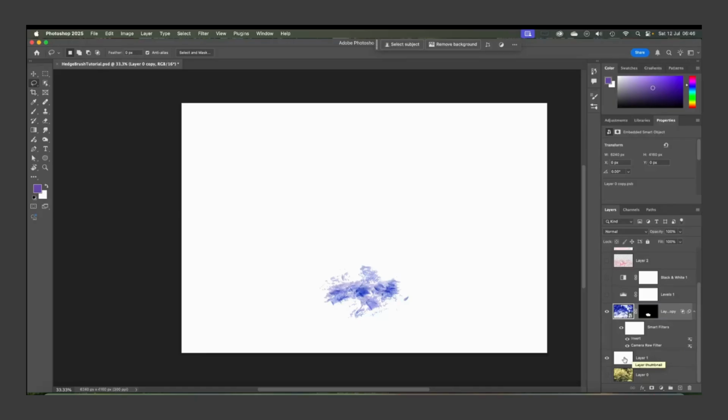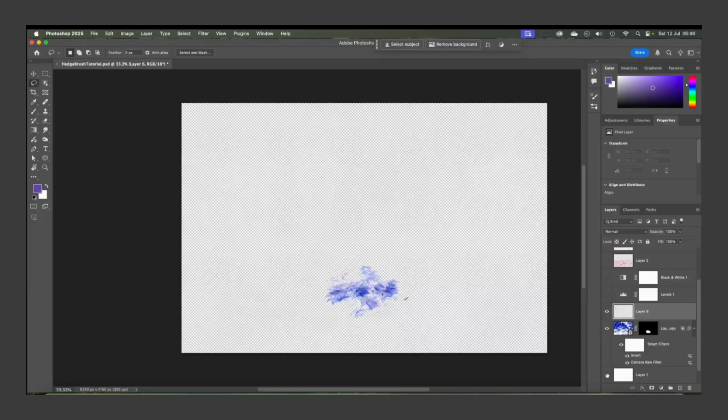So if you don't know how to do that and you want to create a blank layer, I would have been sitting up here on this texture layer. So I would have said, let's create a blank layer using create new layer. Now we'll always put it above the layer that you're sitting on. So there you go, layer 6 is now a blank layer. And the shortcut to create fill, because we want that to be filled with white. So let's turn off the one I've done. So we want to fill this with white.